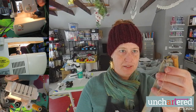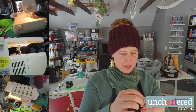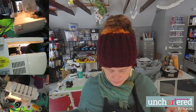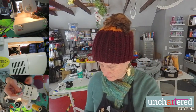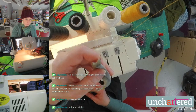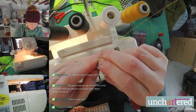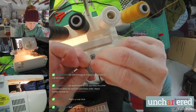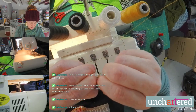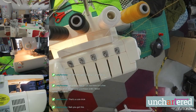There we go. It's going. We're just going to pretend it's going. It's going. I swear it's going. I'm going to trim it because it's bothering me that extra string is there. I don't know if it's necessary for you to trim it, but I'm trimming it. And it goes. And I've never done this with an athletic fabric like this before either, so I think that's probably impeding some of my progress. The other thing you can do is use a chopstick, which is what I'm going to do real quick to help get me started, because my fingers are too big.